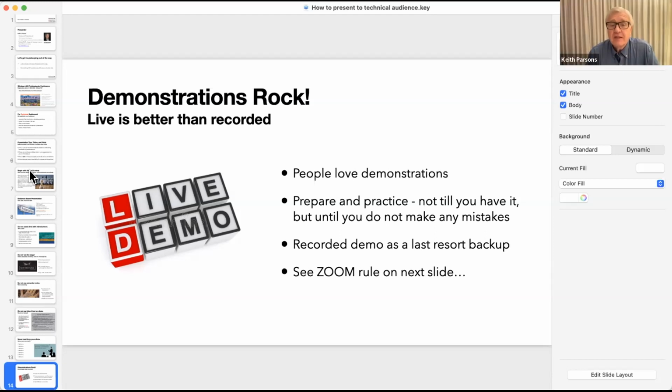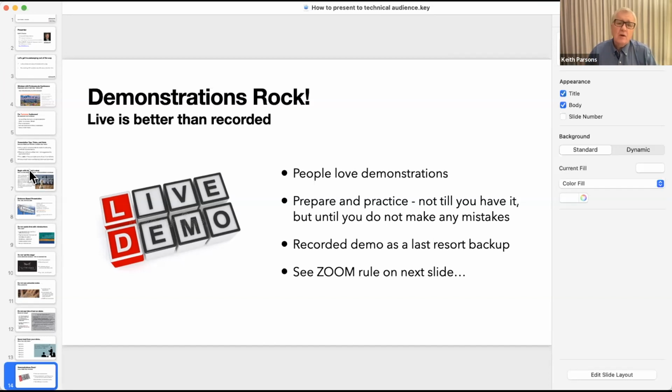We love demonstrations. Demonstrations rock. Live is better than recorded if we can pull it off, because we love demonstrations, and I think part of that's human nature, that you're a lot more credible when you're showing your product than when you're talking about your product. We can see it does what you say it does. It also gives you a chance to share your energy about, I can make this do this cool thing. And that energy is palpable and people feel it.